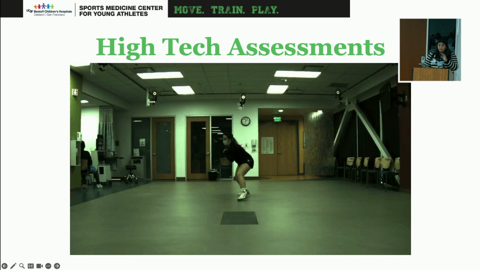So with the lateral shuffle, here we have the lateral view. If that patient was already on that first plate, we can see the hip flexion angle is really not that much. That knee flexion angle can definitely improve as well. And then her trunk looks pretty good. But if I were to see this from the front view, that could tell me a little bit more in terms of that frontal plane movement, as well as that knee valgus angle.